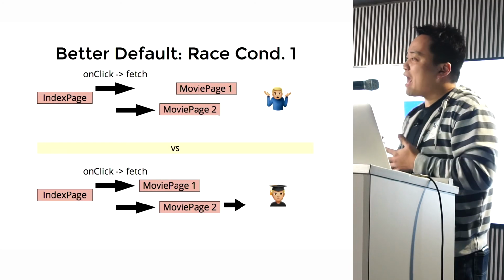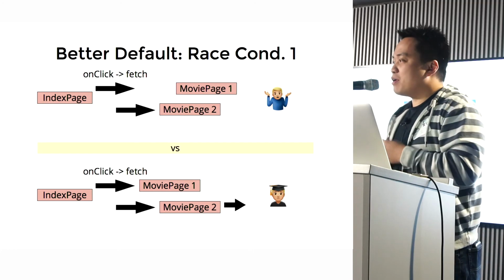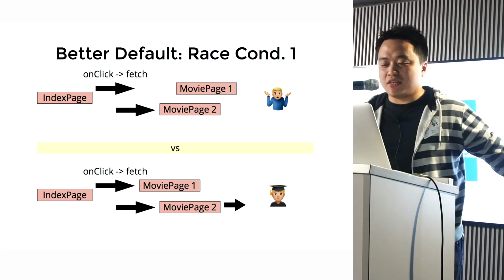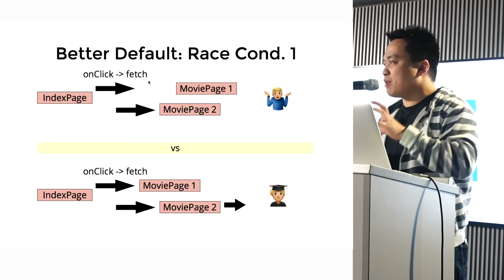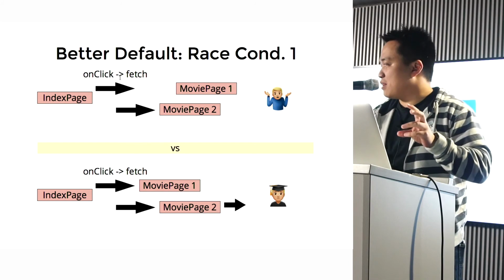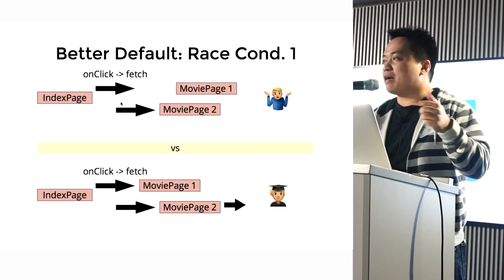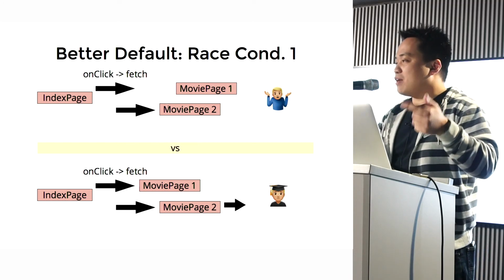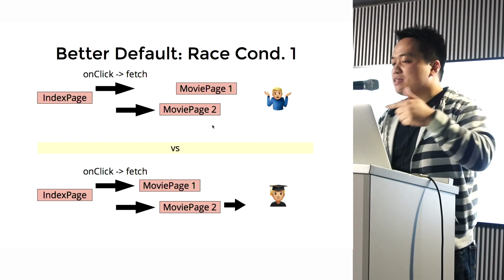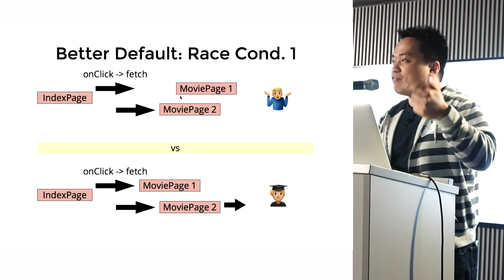There's so much to unpack in React Suspense. What about race conditions? We have better defaults in race conditions. In the old React paradigm, if I condense my fetching into the onClick method, and I click a few times on different things, they can resolve at different speeds. And depending on whichever resolves last, that's the one I see, instead of whatever I clicked last.